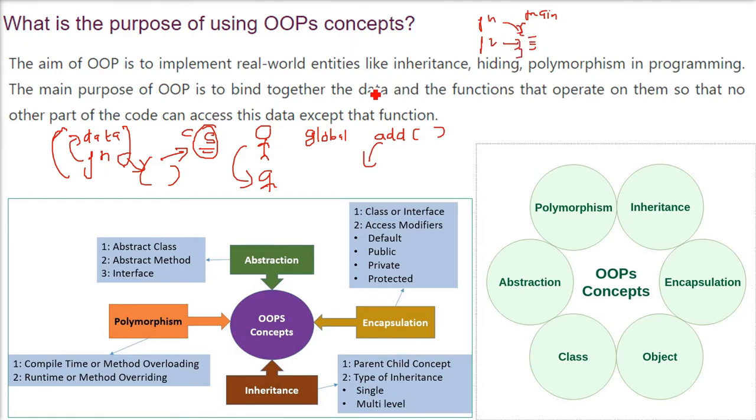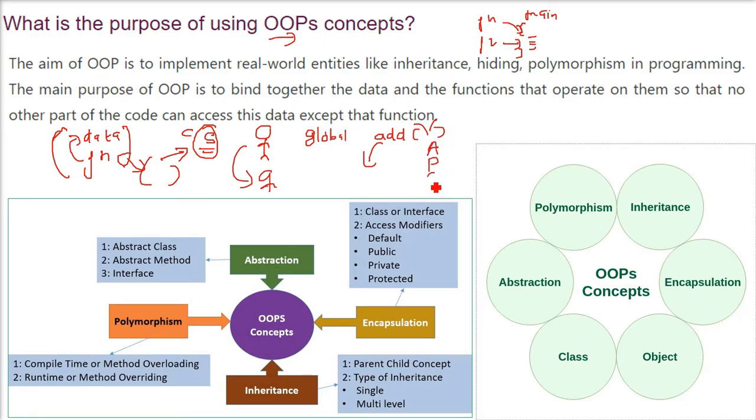So basically, these are the problems which were there in the structural programming languages or the previous programming languages, they are tried to be handled in object-oriented programming paradigm concepts. So we have the abstraction. Abstraction is all about creating those classes which cannot be instantiated. It needs to be implemented. Interface also implemented. Then we have the polymorphism. Polymorphism can be, we can overload and override the methods. It can be at compile time, runtime.